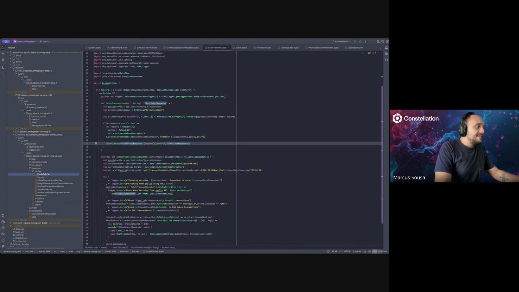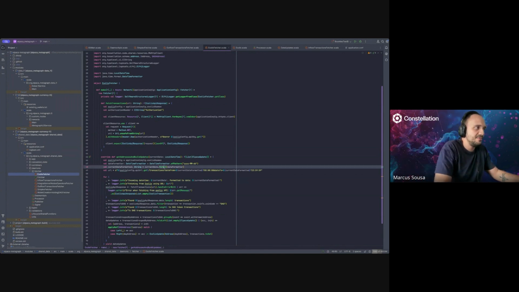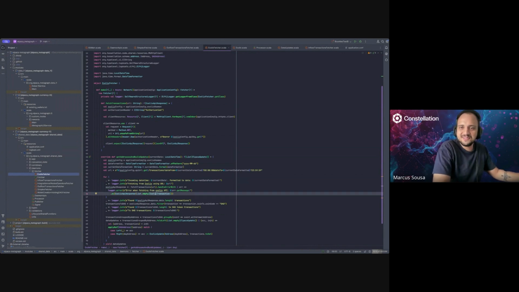Okay, once we have this, we will try to fetch. If we have errors, we will print a message saying that we have errors, and we will return an empty transaction list, because we don't have any transactions due to this error. This print is just to have control of the logs, and you can look at your log and see that I'm failing for this reason, then you can debug and maybe fix it. It can be an API issue, it can be credentials, it can be a lot of stuff.